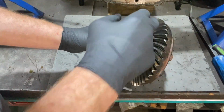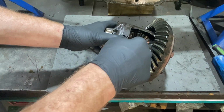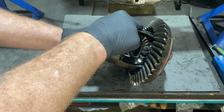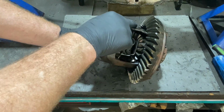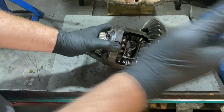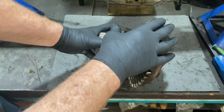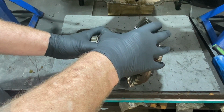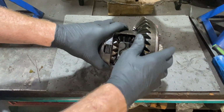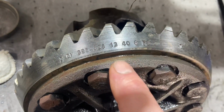All right, when I say carrier, I'm talking this guy that holds all the junk. He holds the ring gear and all the side gears and spider gears in there. There's 2 different styles. There's a Series 2 and a Series 3. This is a Series 3. This will hold 2.73 gears and lower, you know, 4.11s going extreme. This is a 3.08. The Series 2 will hold the higher gears, which is a 2.56 and higher, so down to like 2.41s. That's your highway gears, top speed. It's not going to get you out of the hole real hard.